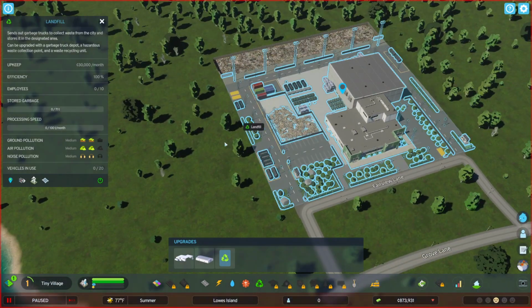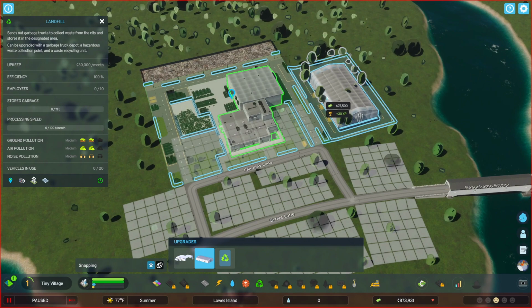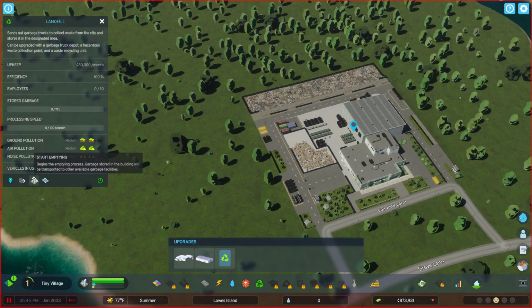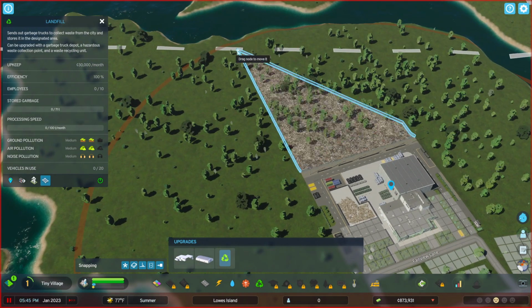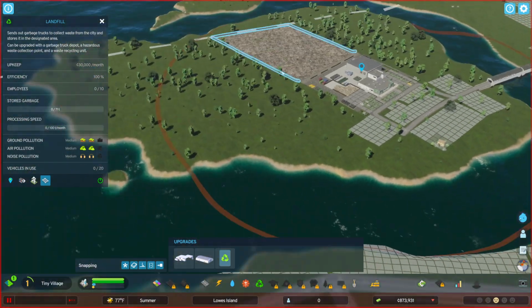Actually, I'm not going to unpause it because I do know that I have an issue. In the long term, we have this hazardous waste unit that I can build onto the side here. We have plenty of room for that. We want to be very cognizant of being able to build those expandable buildings for a lot of the services we're going to place down. And we'll just get a nice big 90-degree angle waste dump back there.